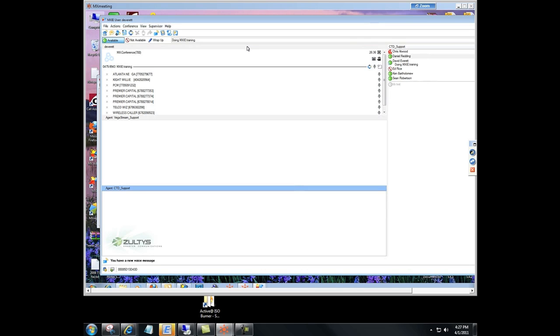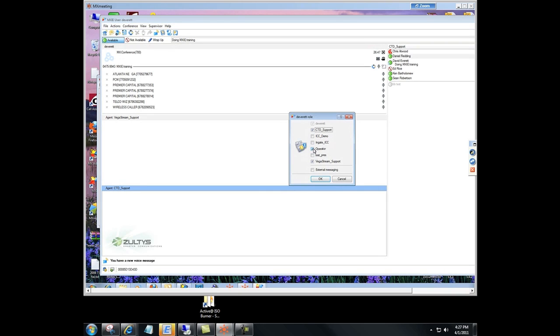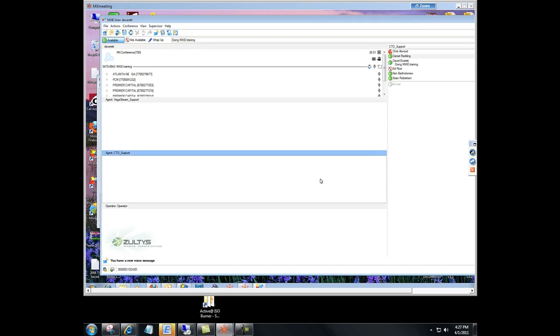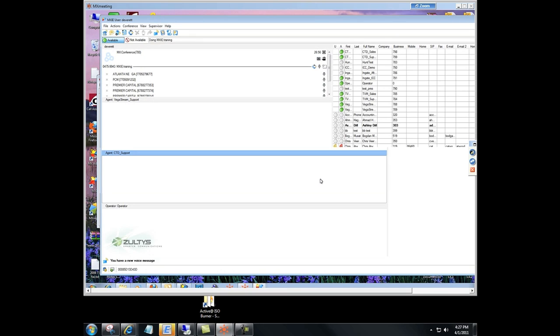And I can be a member of a large number of groups if I want to. Any time I can go to File and change role here, and I can select which groups I'm logged into that I'm a member of. For example, if I want to log into the operator group, I just check the box and I hit OK. And then I'm logged into operator. If you look over on the right, when I have the operator type group selected, I have a little bit different display. I see the status of everybody on the system.